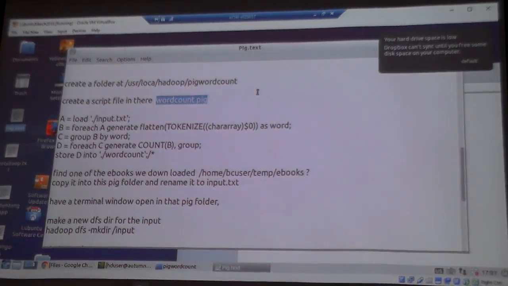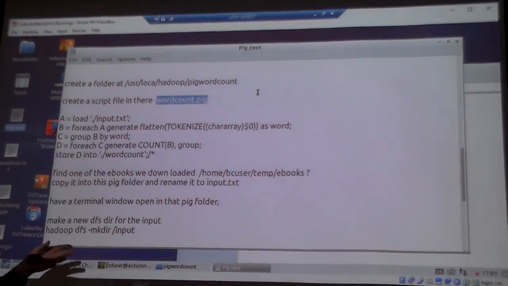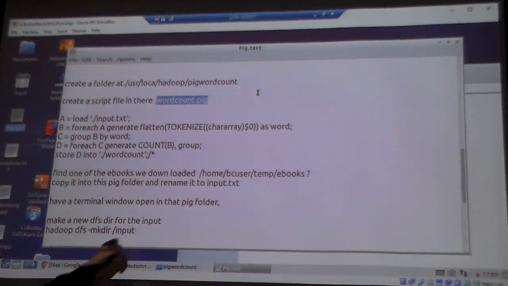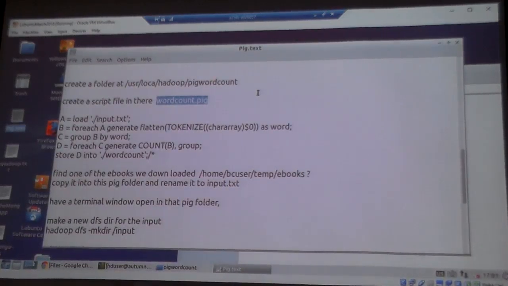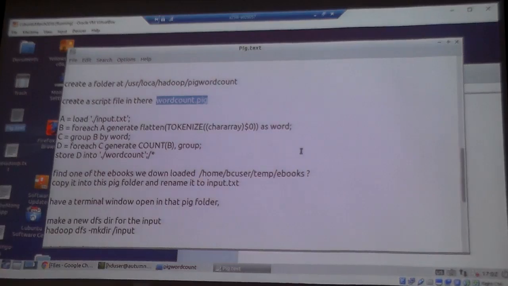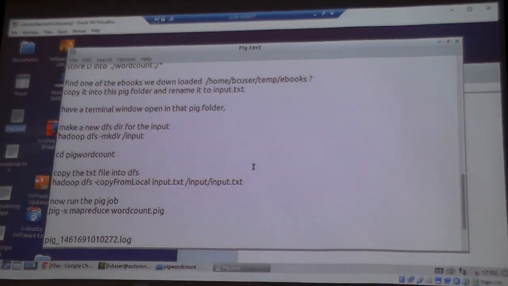Anyhow, you open up a terminal window in that pig folder, and then you make a new DFS directory for the input. So you say hadoop dfs -mkdir input, so that Hadoop can find the file. And then I went into, well, if I wasn't already, I'm in that directory.